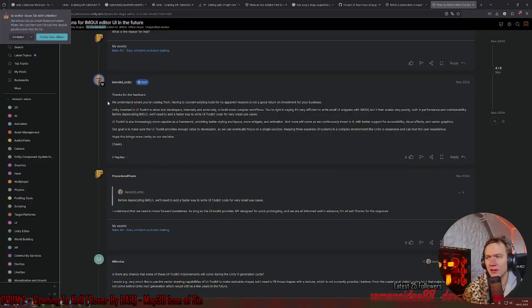You're right in saying it's very efficient to write small UI snippets with EMGUI, but it scales very poorly both in performance and maintainability. For deprecating EMGUI, we'll need to add a faster way to write UI Toolkit code for very small use cases.